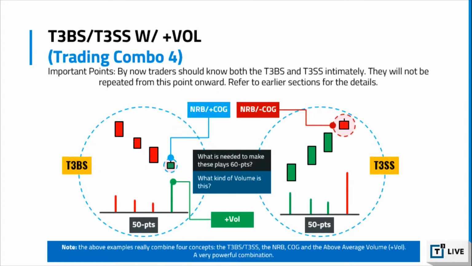So again, if you get a buy setup with a spike in volume, that gets 10 extra points. What does a sell setup with a spike in volume get? 10 extra points. In this case, the little green bar was a narrow range bar. It was also a COG bar, a changing of the guard bar. So 20 points for the buy setup, 10 points for the COG bar, 10 points because the COG bar was also a narrow range bar, and 10 points because we got this spike in volume. So this is a 50 point buy setup. Likewise, this was a 50 point sell setup.